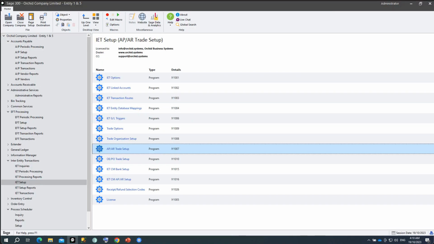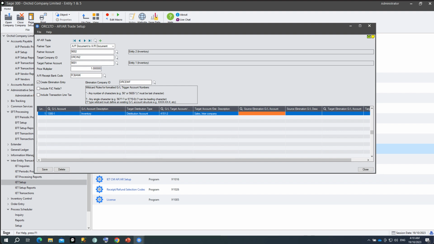If we look here at our AP-AR trade setup, you can see that I've selected Create Elimination Entry, selected my elimination company, and then here where I'm mapping my GL accounts, I can select the GL accounts to use for the elimination entries if we need to map them.